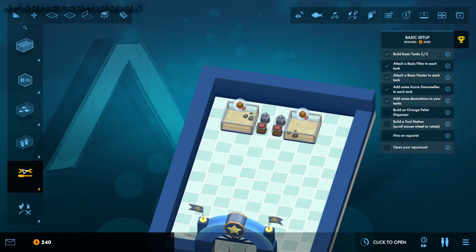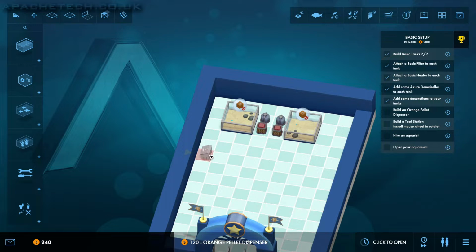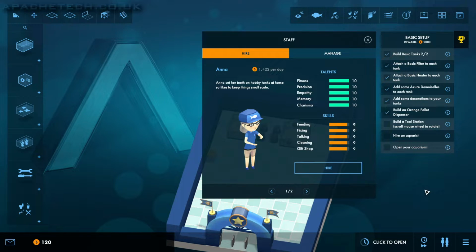Build an orange pellet dispenser. So that is there. And build a tool station. That is there. Oh, not enough money. Wow, okay. And we need to hire an aquarist. Right. Okay, we are definitely going to need a little bit of money.